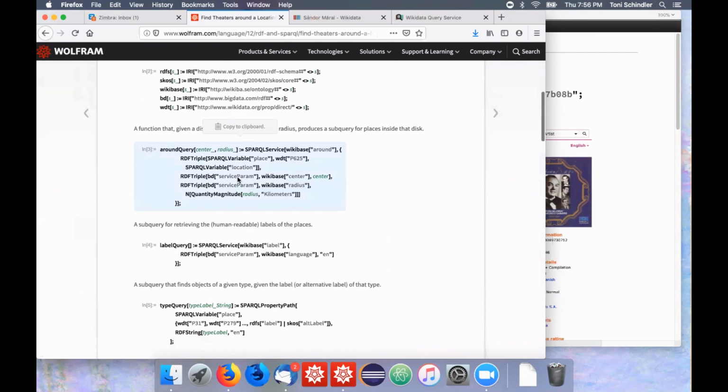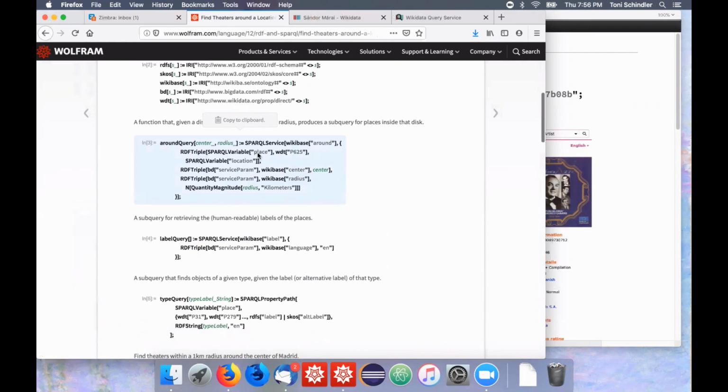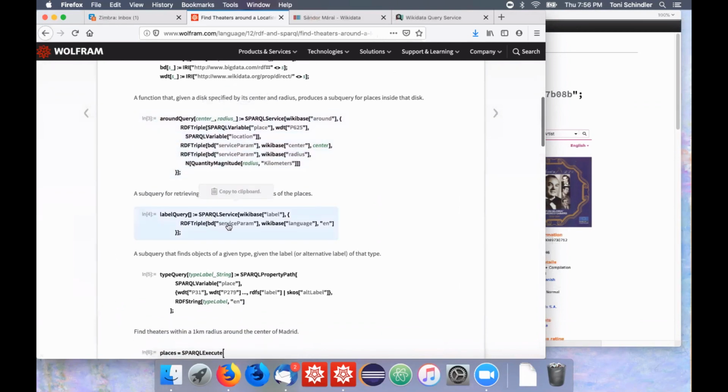Once we have those items, they are IRIs, as you will probably know, then we also need the labels. We could use the RDF schema label vocabulary, but Wikidata also has a label service that simplifies things in certain cases, so we'll just use that.